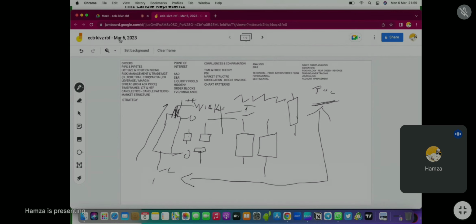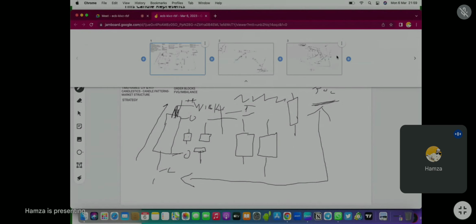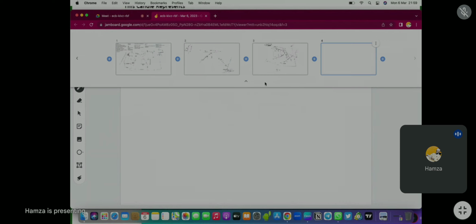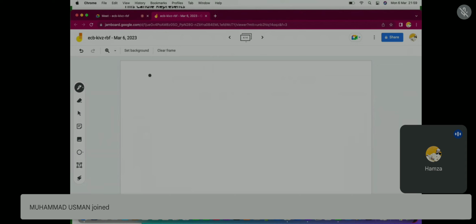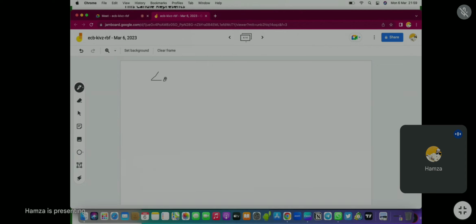Now, the concept of pips and pipettes. This is very, very important. You know why? Well, you have money. If you don't have a metric of calculating that money, it's stupid. It's as good as you don't have money. So we have cents, we have kobo, we have pennies. Those are literally measures we use to calculate the money we have. The same applies in trading, especially forex. The stocks might not use pips. You might hear tickers. They call it tickers. But here in forex, what we use is pips and pipettes.